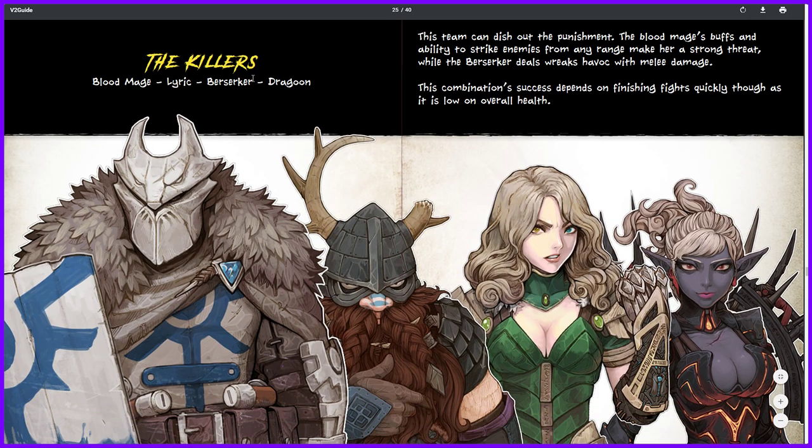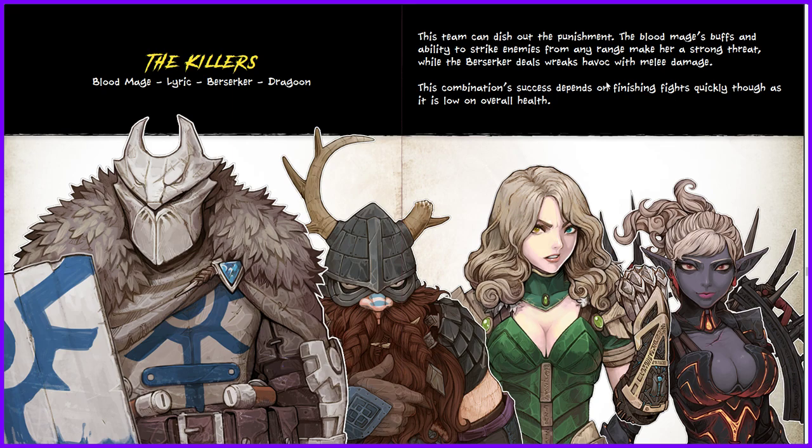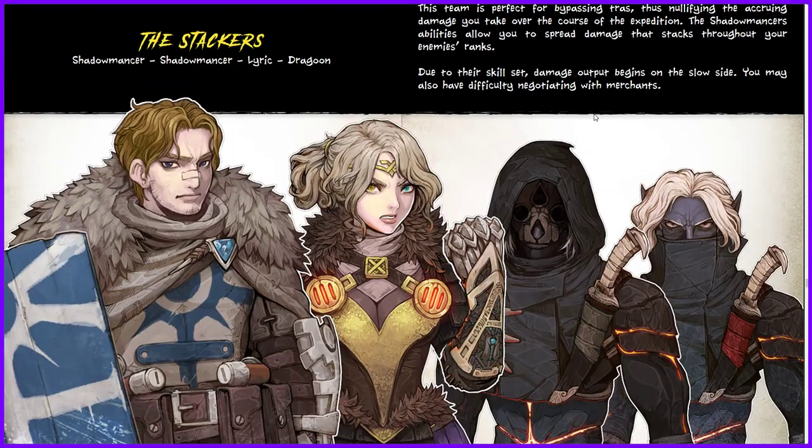Blood Mage, Lyric, Berserker, and Dragoon sounds like my type of party. This team can dish out punishment. The Blood Mage's buffs and ability to strike enemies from any range make her a strong threat, while the Berserker wreaks havoc with melee damage. This combination's success depends on finishing fights quickly, though, as it is low in overall health.